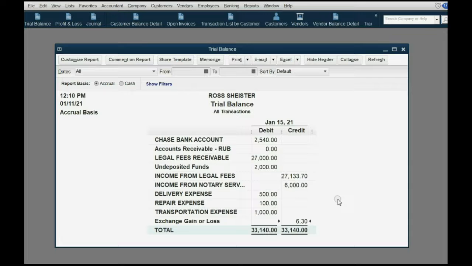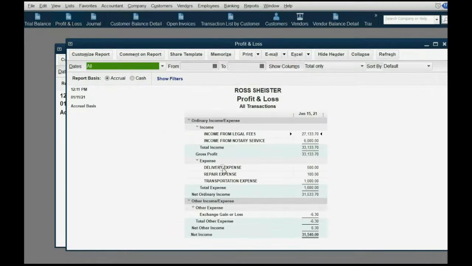And if you'd like to see where on the profit and loss this exchange gain or loss shows up, we open the profit and loss and you can see here's your ordinary net income from your normal service fees and expenses.